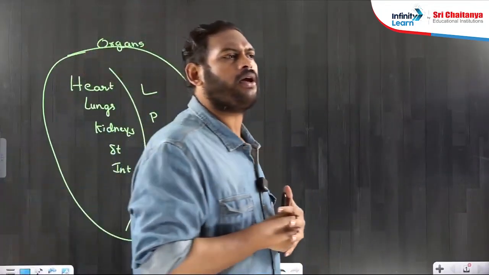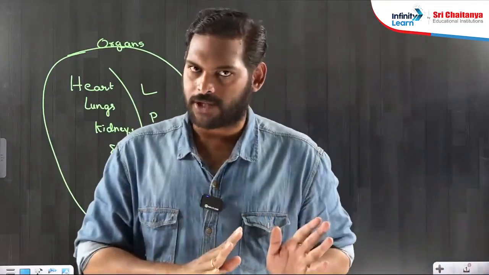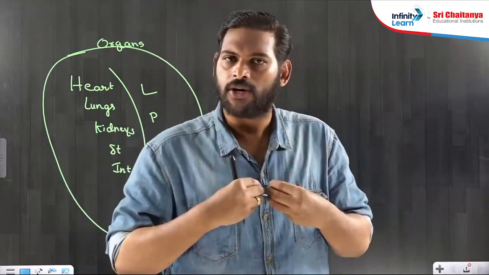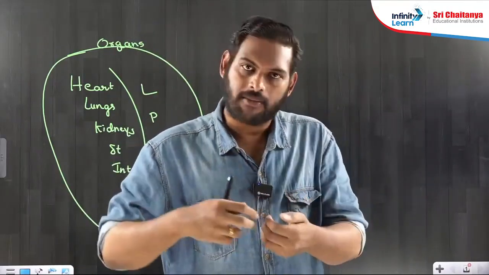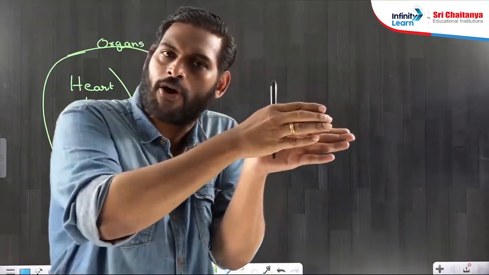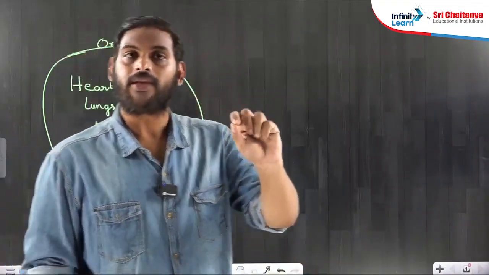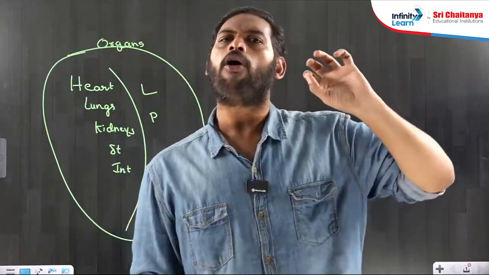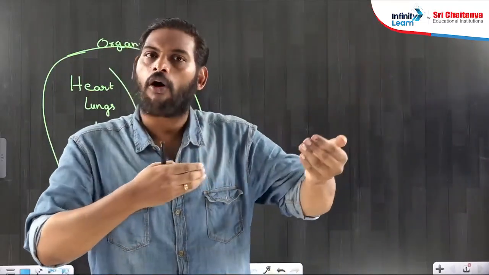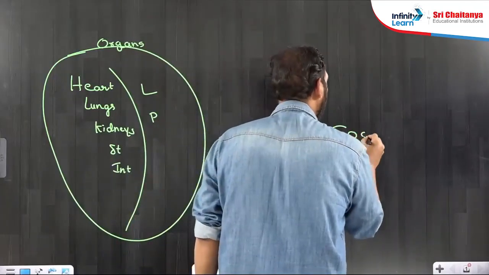So what do you mean by communication? Communication is so simple. Who will act first? Who will function first? Lungs will function first, followed by heart, then by blood. So there might be a sequence of functioning of all these organs, right? This communicated sequence, the orderly functioning of all these body organs, what do we call this? Coordination.